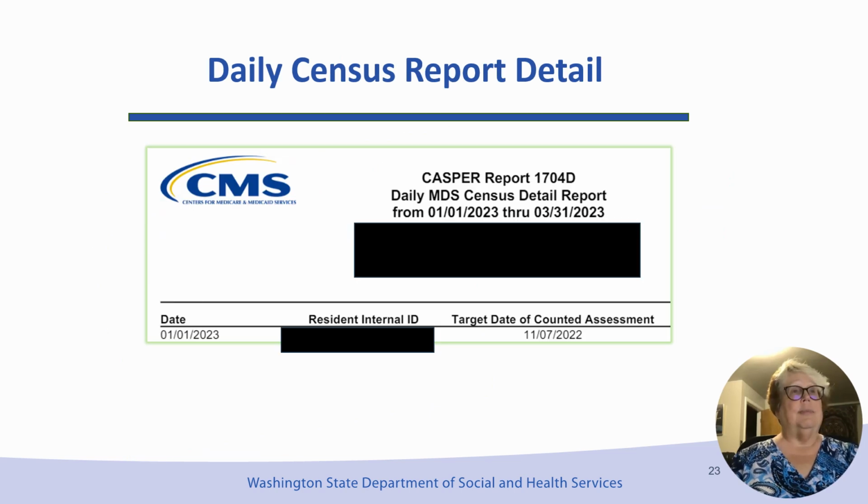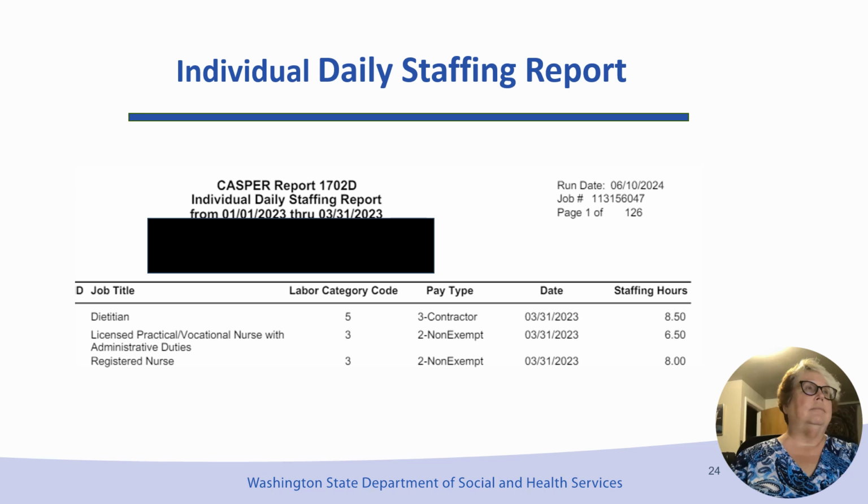There's also a daily census report, again, that will tell you how many residents that you have in a particular day. This can also help you with your staffing to see whether you had enough staffing on that day. So this report is kind of nice because it tells you even by job function who CMS thinks you had on the staffing. So you want to make sure that you can keep these in good shape, or your PBJ reports will not look correct.